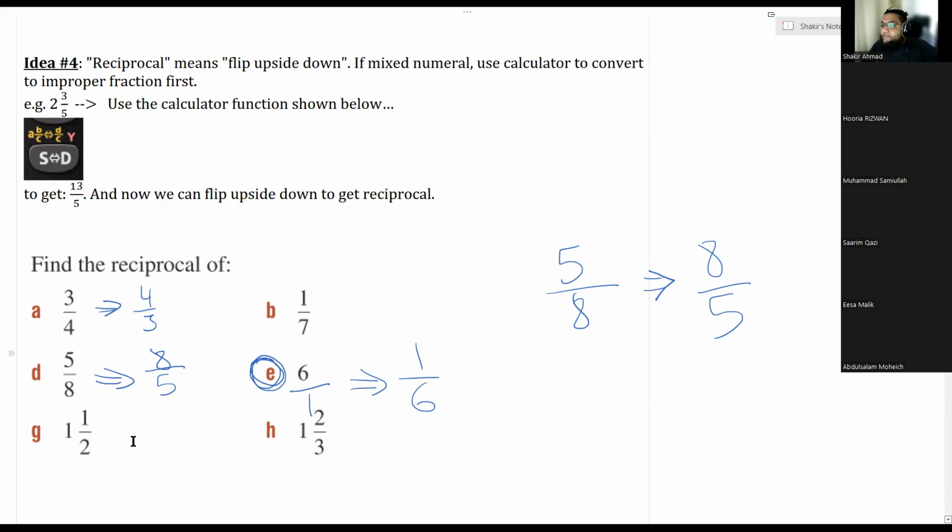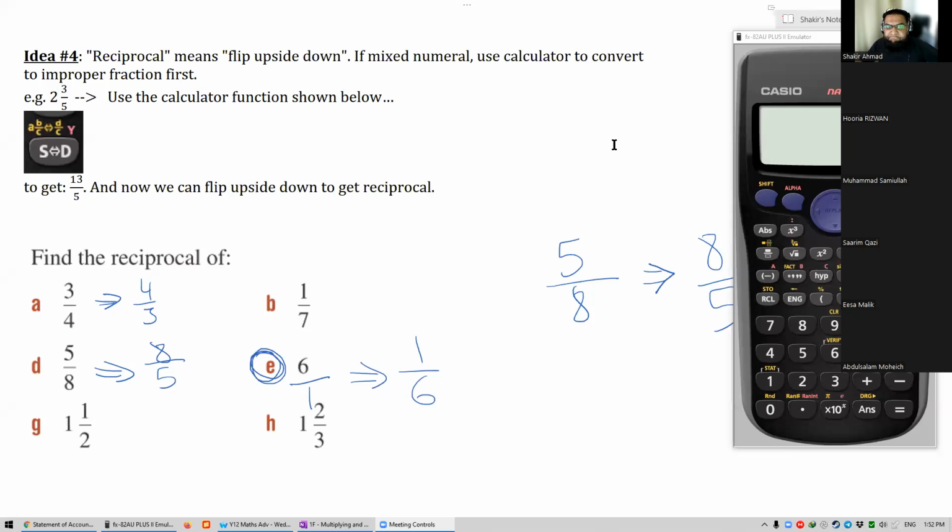But this is the only time in this exercise where you should be using a calculator. And the way you use a calculator, if you weren't sure, can you see my, you probably cannot. So let me share my screen, screen 1. All right, there we go. Did it stop recording? No, it didn't stop recording.